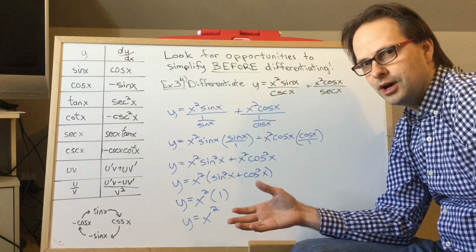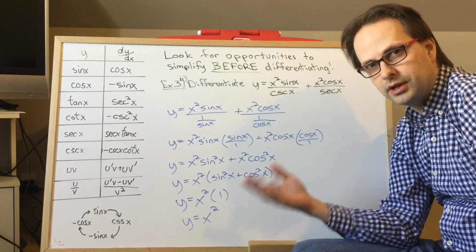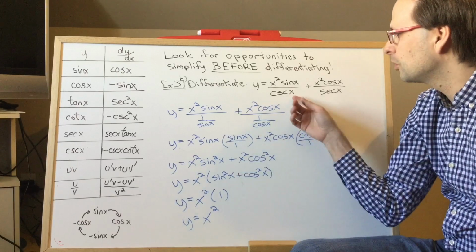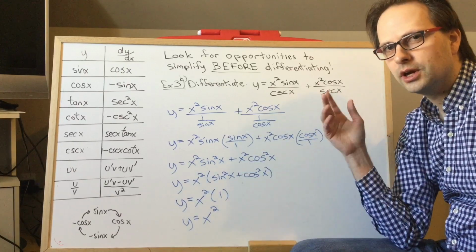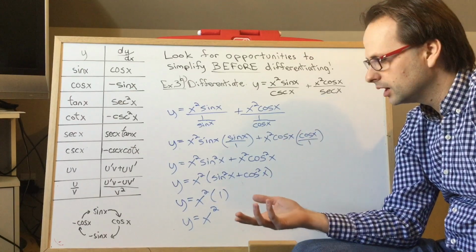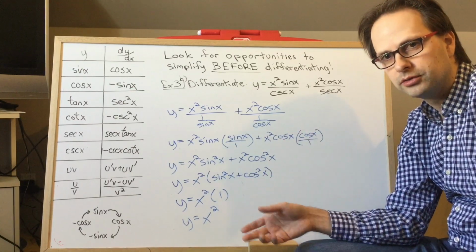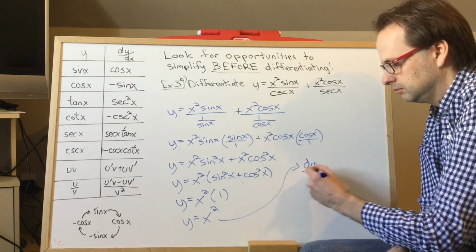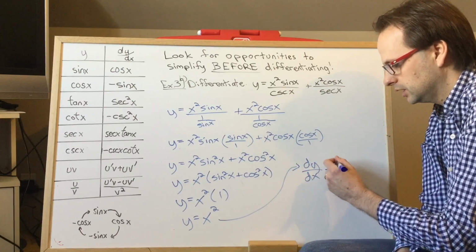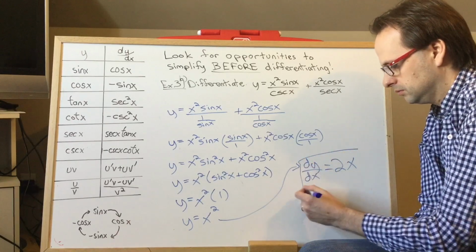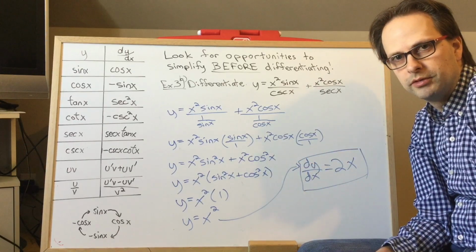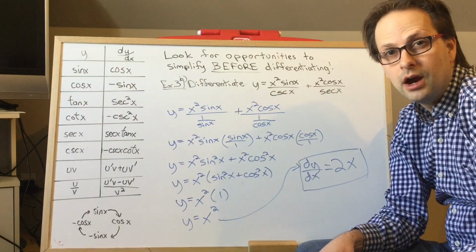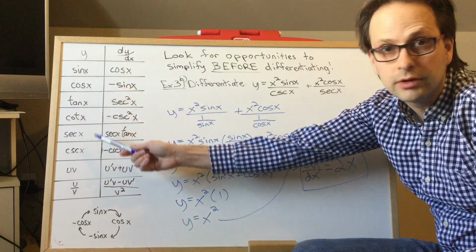Now, that's not the answer to the question. The question asks you to differentiate, but that is a way easier term to deal with than what we started out with. Okay? So trig identities and being able to work with trig functions is going to help us put things in more pleasant forms. Once we get this, no big deal. It's not even trig anymore. There's our derivative.